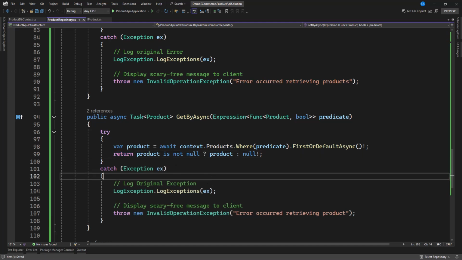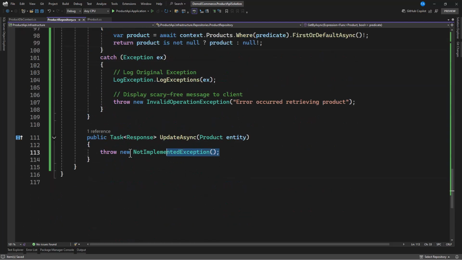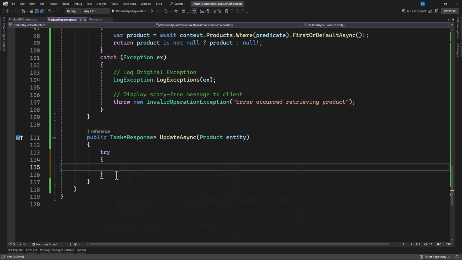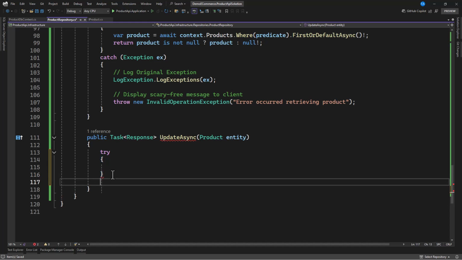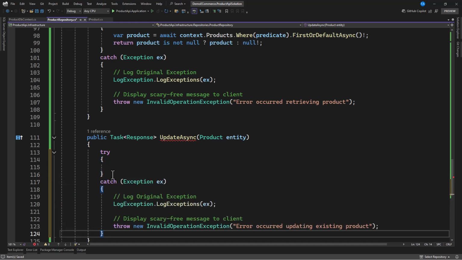Okay, now let's go to the update. For the update, we have the last one in here, and that's what we need to do. This also must be in a try catch block. Do not forget, if necessary. As soon as you have any exception, we're going to log it to our file, to our console, to our debugger, and also display a friendly message to the user.